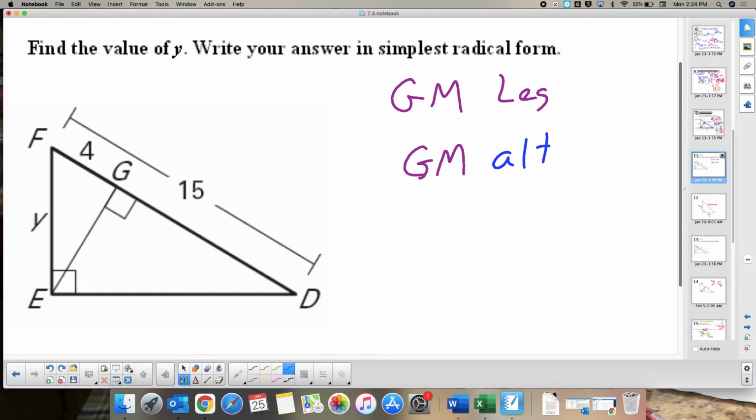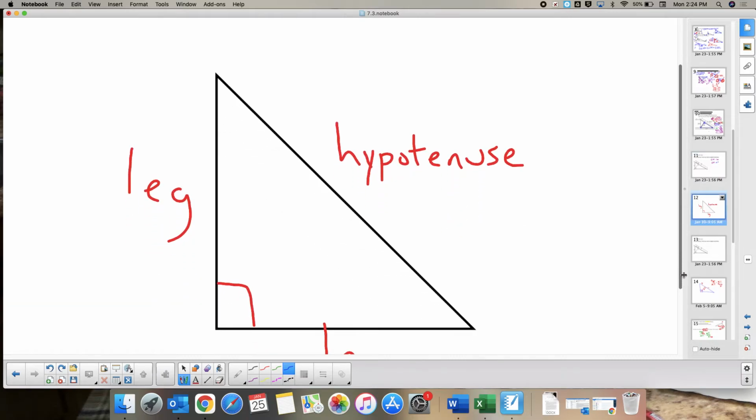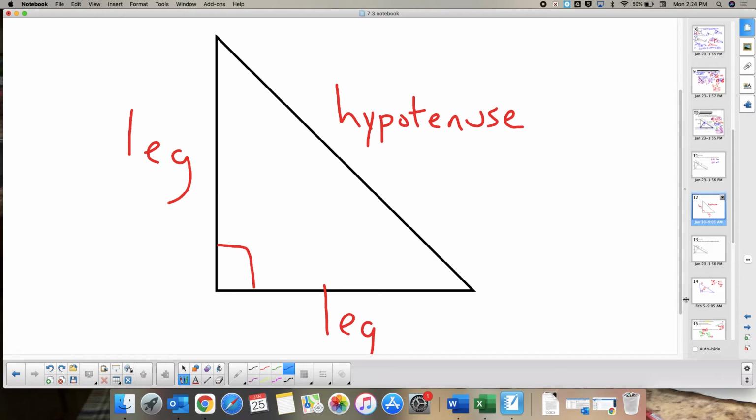Right? And the key is going to be, can we label a right triangle? When you look at a right triangle, we've talked before how we have two legs and a hypotenuse. This new thing that we are adding in today, we have this altitude here. That altitude breaks your hypotenuse up into two pieces. We're just going to call them piece 1 and piece 2, just because they're two different pieces. They're not going to be split evenly. That's only going to happen in a rare circumstance.